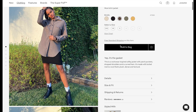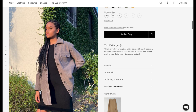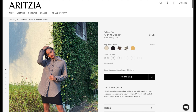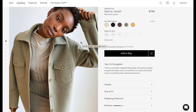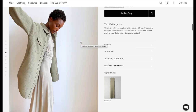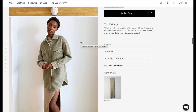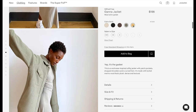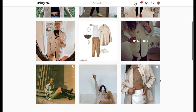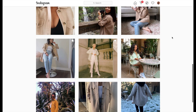Last but not least — fit. This honey fits big, so if you're normally a small you'll probably be an extra small. If you prefer a more fitted look, go two sizes down. Definitely recommend doing a pre-order — or special order as Aritzia calls it — just because they sell out so quick. But these are worth the money. I recommend doing a pre-order because it's 100% worth the price point and worth the wait.